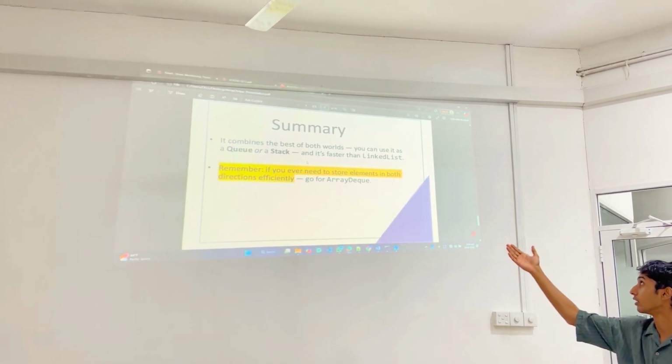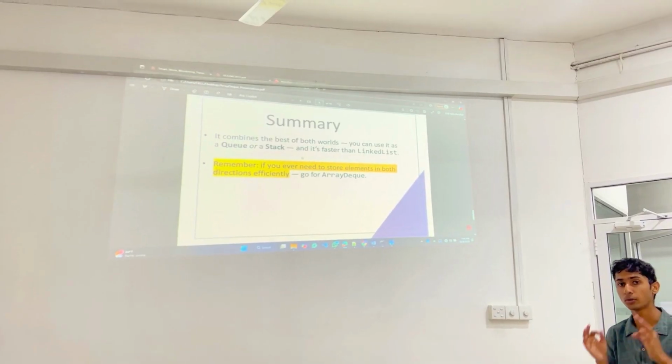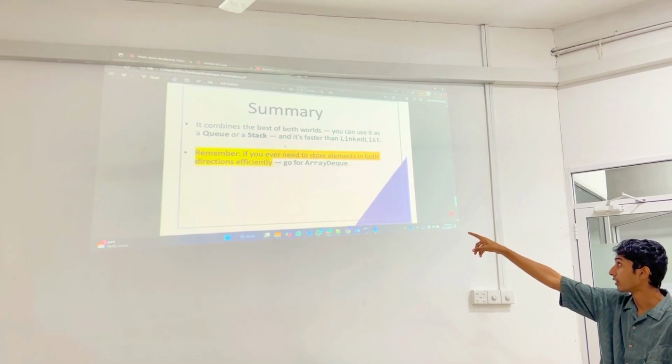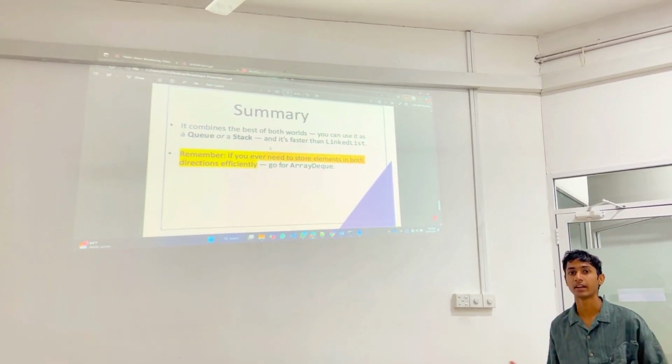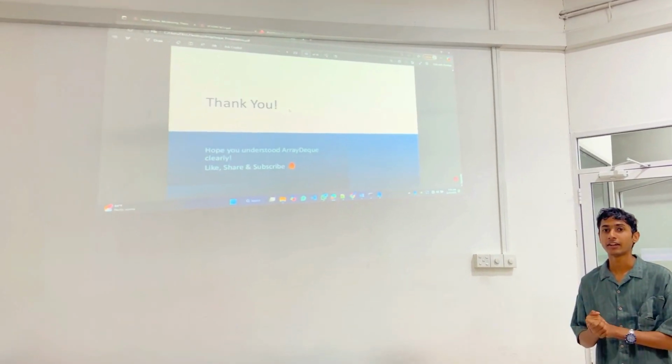So that it's faster than linked list is an important point to remember. And if you ever need to store elements in both directions, ArrayDeque will be a very good choice.